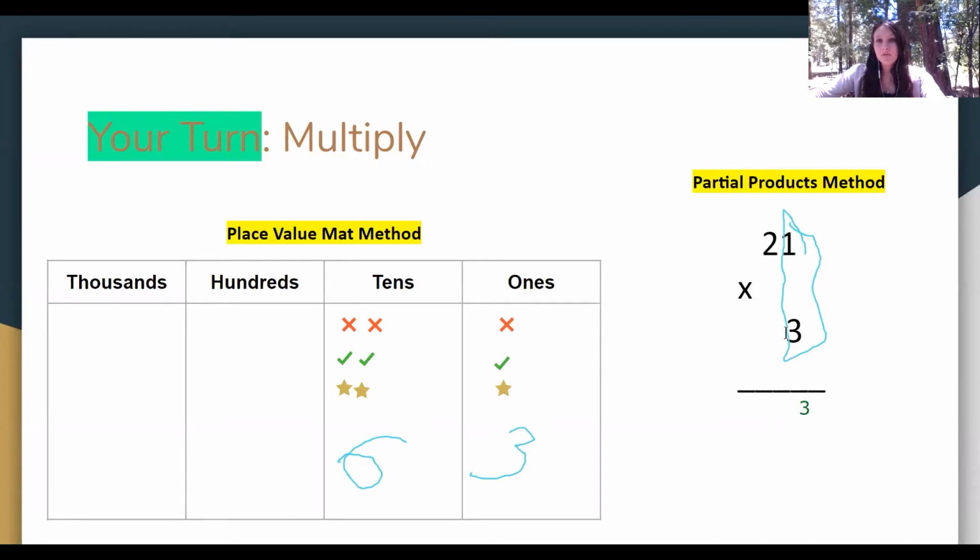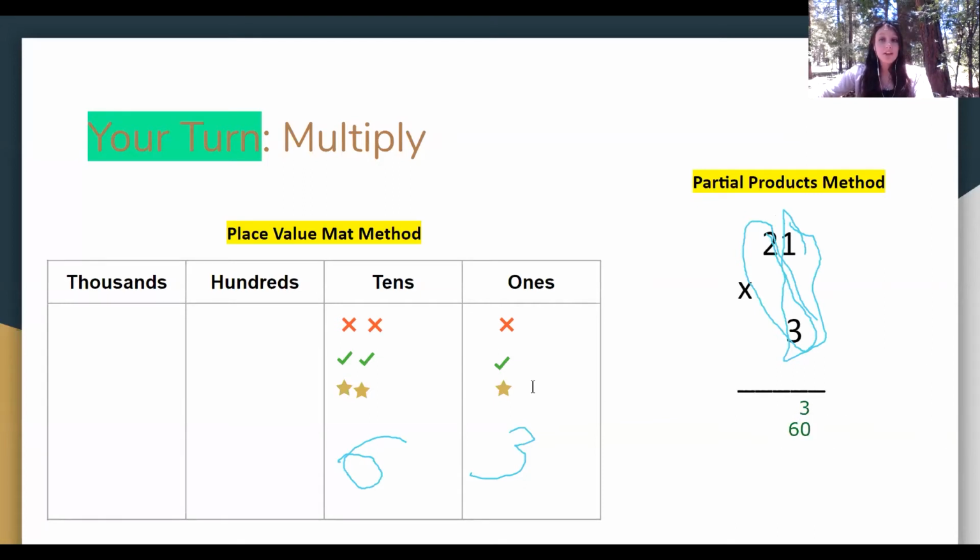Next step is to multiply the tens column by our multiplication number, which is 3 here. So we have 20 times 3 essentially, right? Because we're not looking at the 1 in the 21. We're just looking at the 20 times 3. So 20 times 3 is 60. So I'm going to write 60 below here. I'm going to type 60.